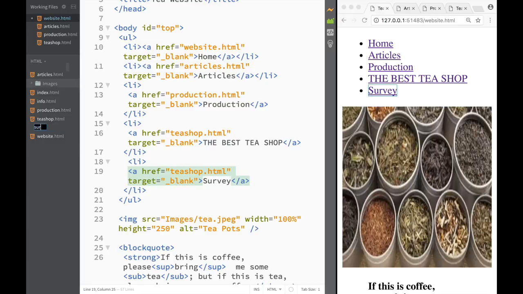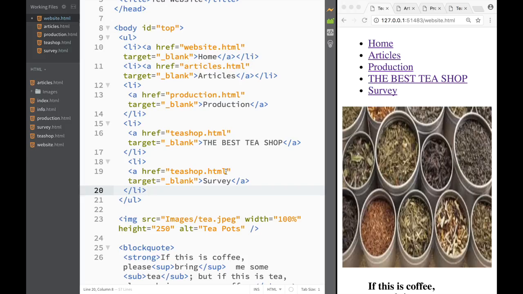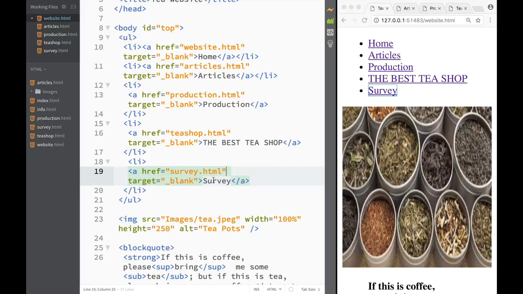So I'm gonna say that this is gonna be survey.html, and this is gonna be the location of where I want my link to go. So now I can see that I have, I believe, 5 links, and I have 5 pages.